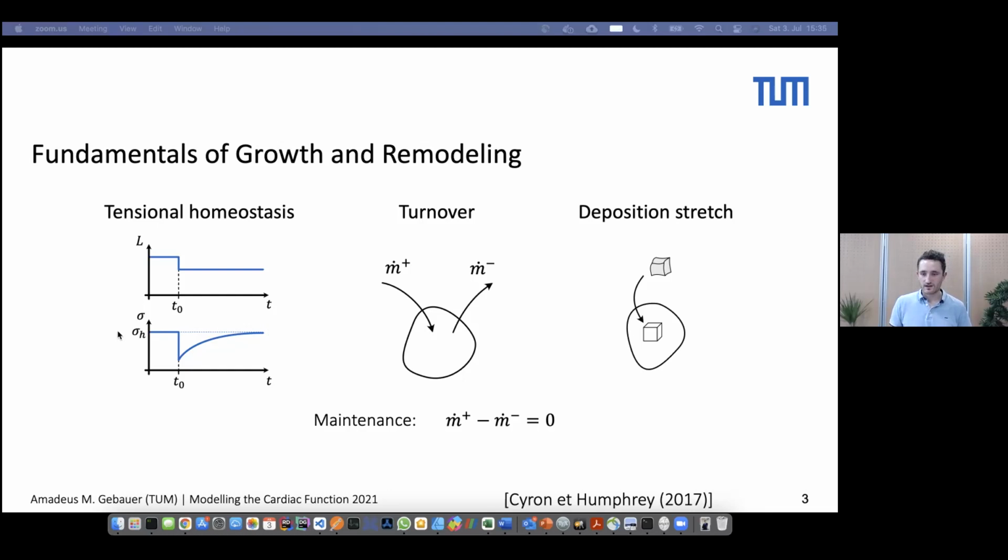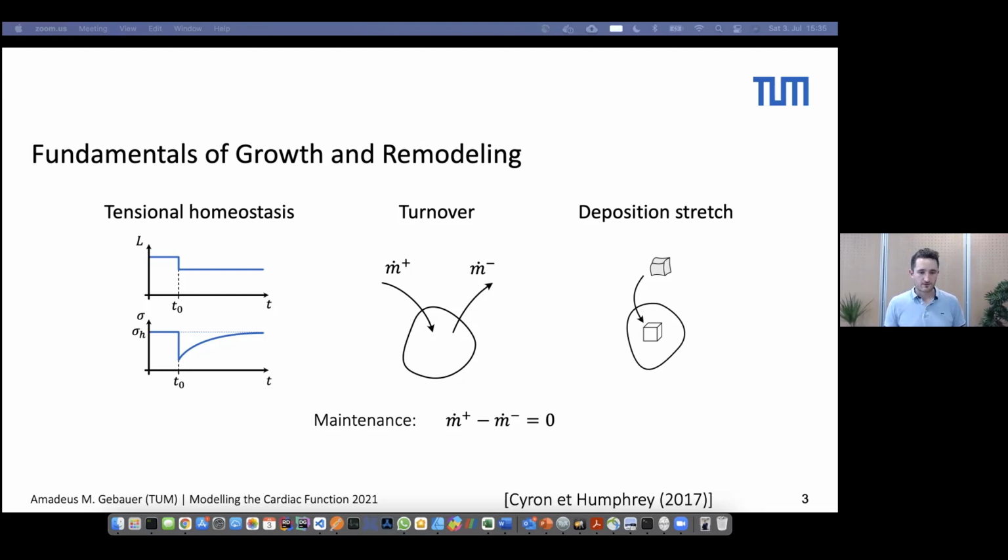It is commonly known that collagen gels, or soft living tissue, have a preferred stress state and try to go back to this preferred state. A mechanism that is very important for tensional homeostasis is turnover. Turnover is the continual deposition and degradation of mass. This is a big difference to traditional engineering materials: tissue is actively deposited, but also actively degraded, and not only during injury, but also in the physiologic case. This mainly prevents mechanical fatigue.